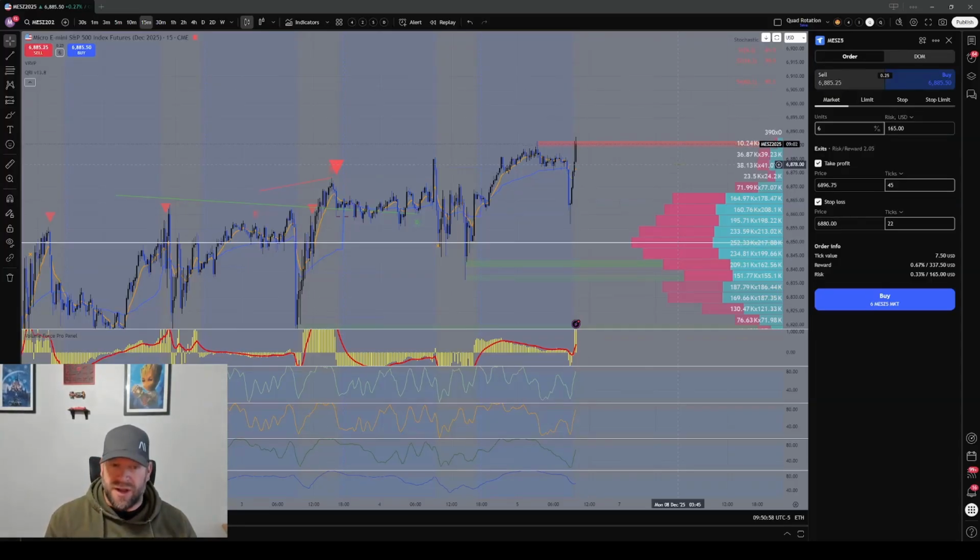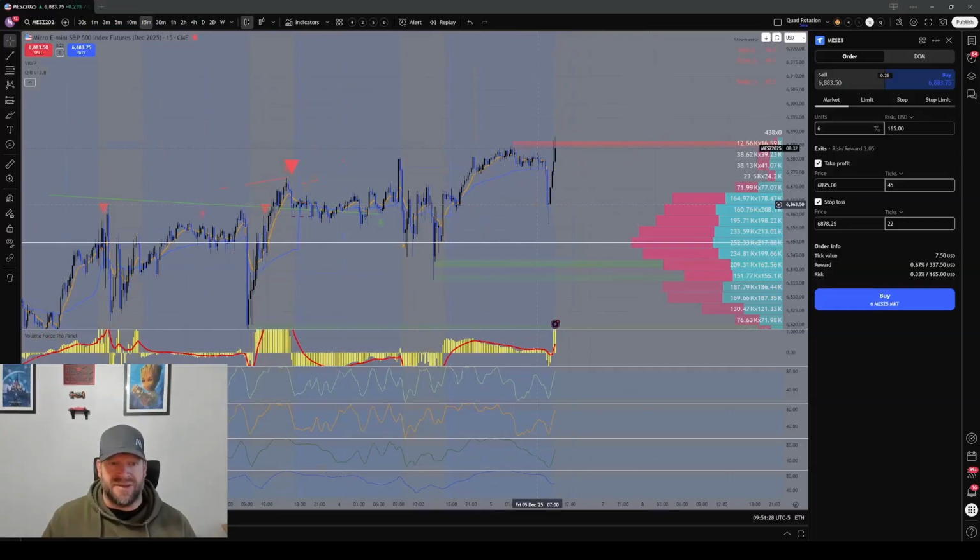I'm realizing that I lacked some patience in entry and that I need to just step back and wait for that entry. I'd much rather take a $30 loss, wait for that A setup, and then take my full chance to hit the full stop loss at that point. But what I don't want to do is get in too early and then lose full stop loss, and now I have less to play with at the end because I do restrict myself based on my max daily loss.